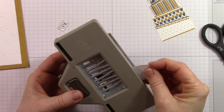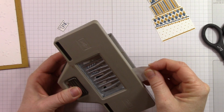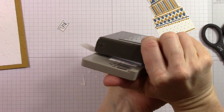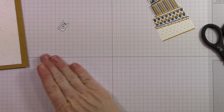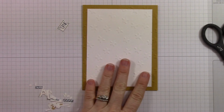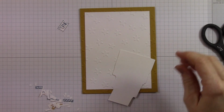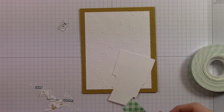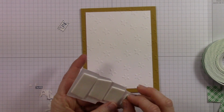So you're just lining up the candle sizes with the cutouts and then punching. So super easy. And this really makes a fun way that you could get a bazillion different colors of candles. You could punch every color of the rainbow out of here by doing that. You could also punch them in solid without having to stamp them first. And you'll see a little thing I do here later that gives you some idea of what that would be like.